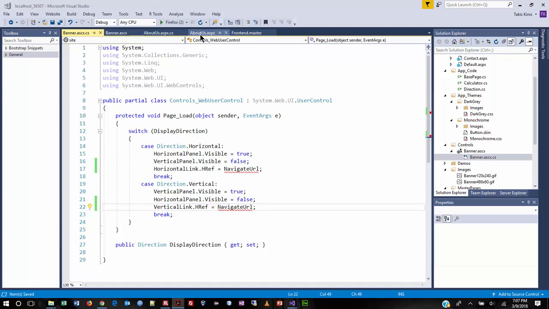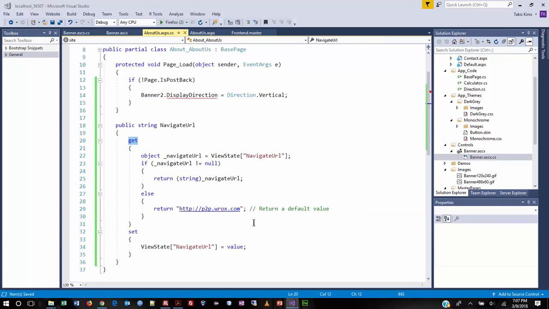But they do want us to go back to the code behind of About Us, and we are going to add in this very first directive here. Oops, errantly typed a character.